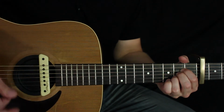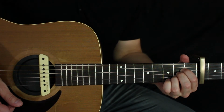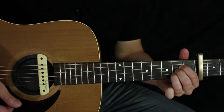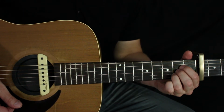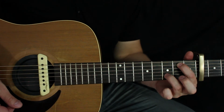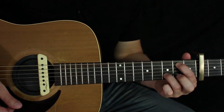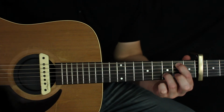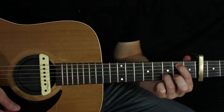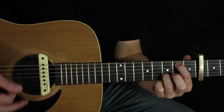Okay, so the next chord is going to be an E minor 7. So it's a very open sounding E minor 7. So if you look where your fingers are right now, what you're going to do is just bump your index finger up one string and bump your ring finger up one fret. So index finger's on second fret of the A, ring finger's on third fret of the B. So that gives you a really open sounding E minor 7 chord. All right, so here's what we've got.